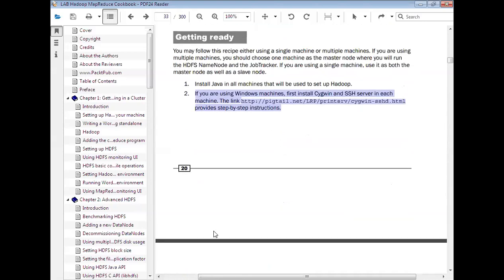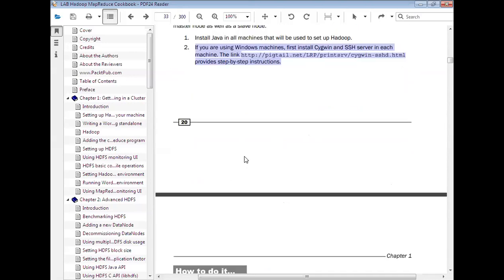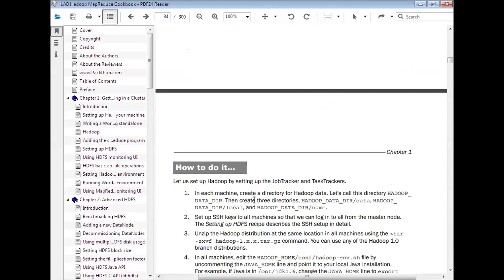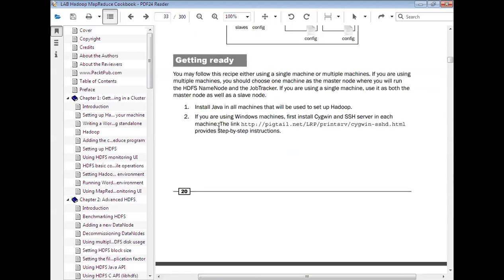Whatever mechanism we have discussed previously is based on the Linux environment only. Keep it in mind that we're going to install it in a Linux environment, but when you want to install it in a Windows environment, you are supposed to refer to this, where you can find all the steps so that you can install it.